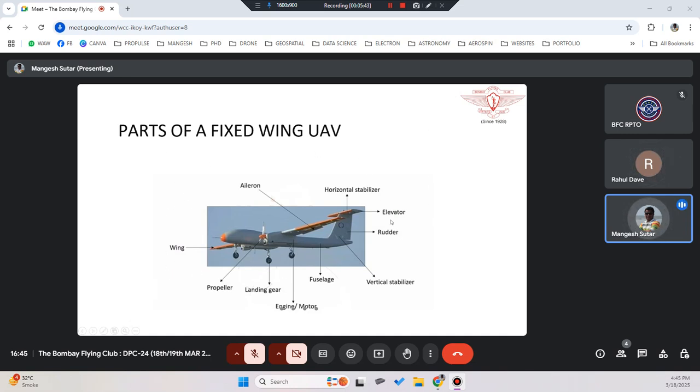Similar to your aircraft or aeroplane, the structure of a fixed wing UAV is more or less similar. It will have elevators, rudder, and ailerons for controlling or maneuvering the aeroplane, whereas it could have a twin engine or multi engine to give the thrust. It could be powered using an IC engine or a bigger engine. Normally you can't use electric in this scenario because you will not get endurance. So different fuel engines would be there.